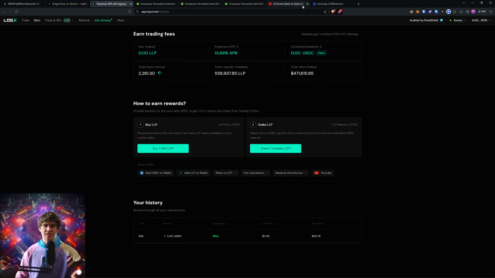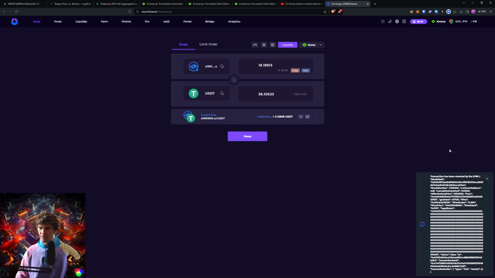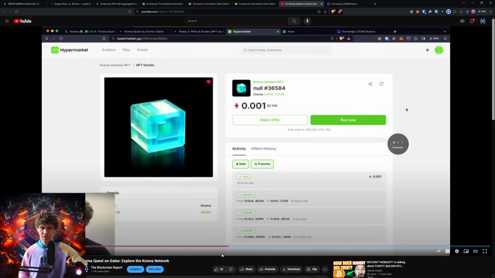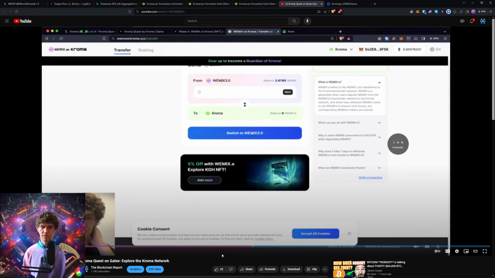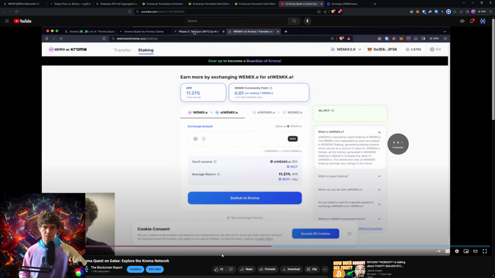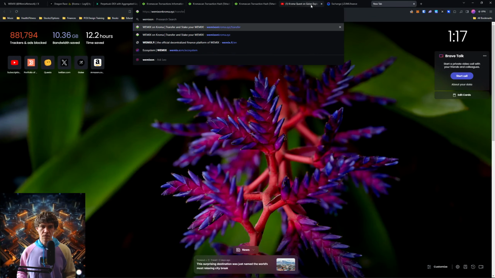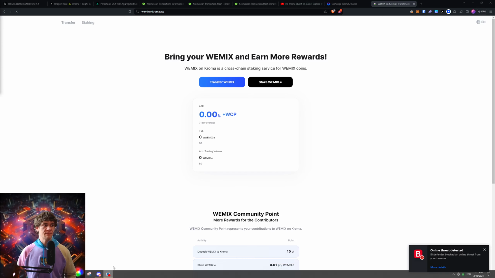I'm gonna close out of this WeMix stuff, and then let me check. Okay, here we go. Yeah, this is where it's at. So WeMix on Kroma, that's what it is. Bada boom! Always look back.